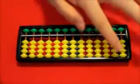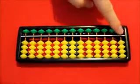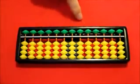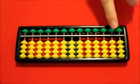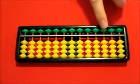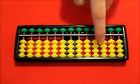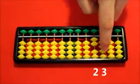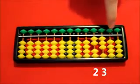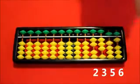Firstly, a quick recap. These yellow beads here are the earthly beads and they're worth 1. And these green beads are the heavenly beads and they're worth 5. The way that we're going to use it, this column's the ones, these are the tens, the hundreds and the thousands. So for example, here's a number: 2,356.